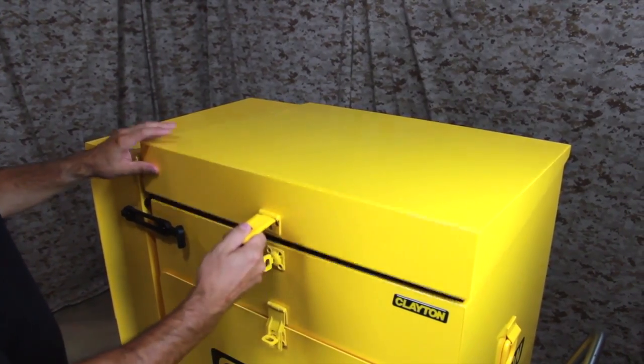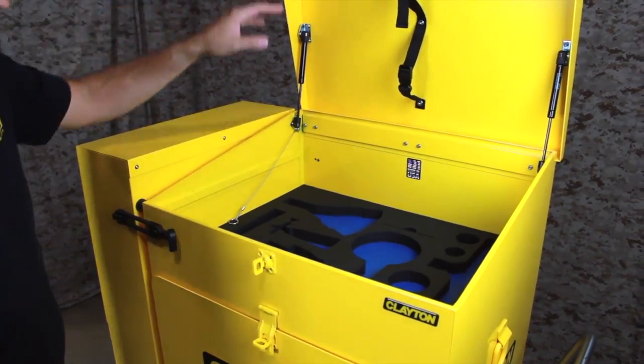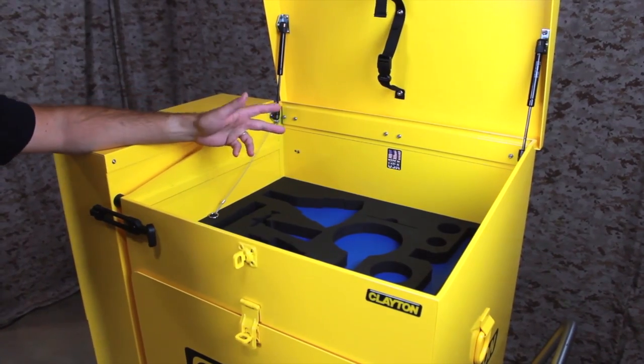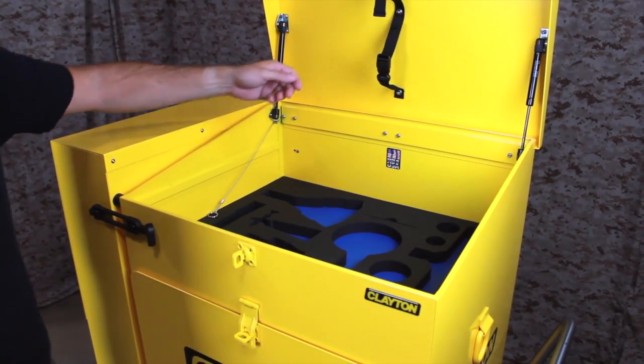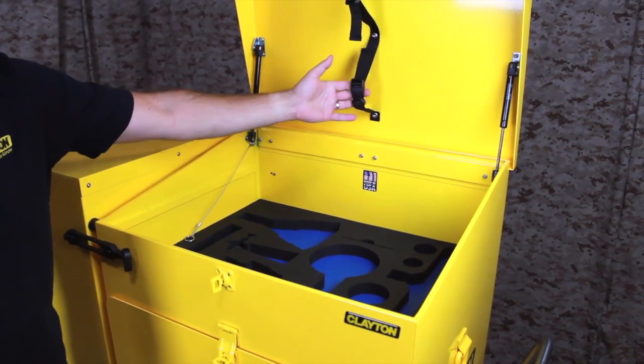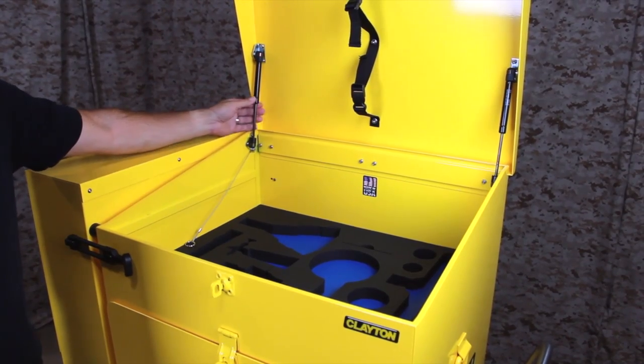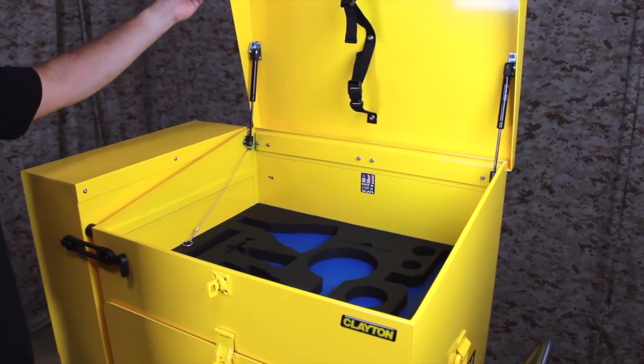Inside the top cover is a tool storage area with 2-color tool control foam. This foam can be cut at our factory or at the customer site to shadow any combination of sanders, grinders, or other tools. Straps inside the lid can be used for storing hose support belts. Sturdy gas struts hold the lid open and prevent it from shutting unexpectedly.